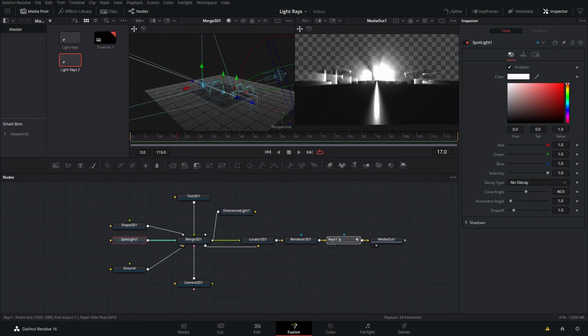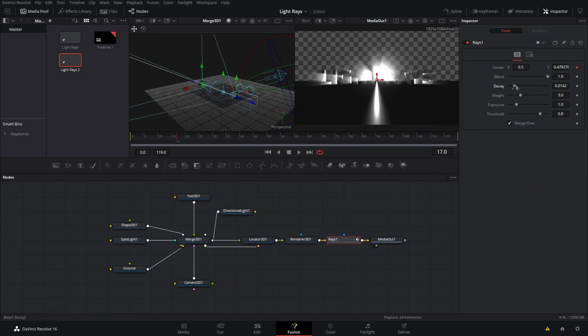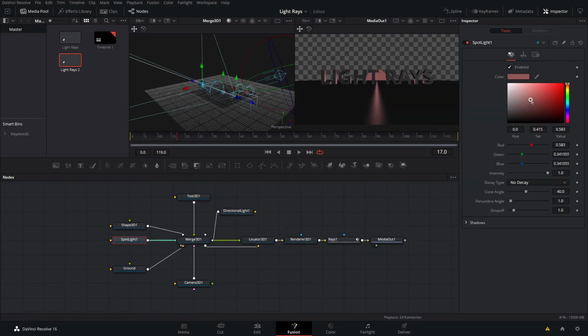So now let's come and adjust this. This is way too bright. So let's add a little less decay, just so the rays are a little longer, and bring the weight down, the exposure down. So something a little more like that. And then in the spotlight, we can adjust the color of the rays right here. They will always need to have one color at 1. As you can see, if I bring it down at all, it will no longer have the rays. So as long as one of the colors is at 1, the rays will work just fine.